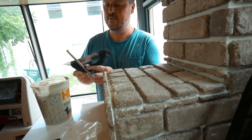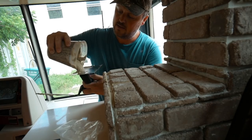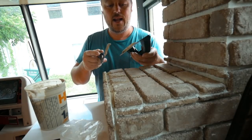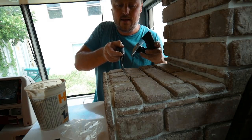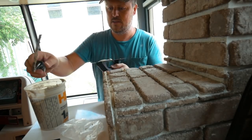I'm going to try to put this grout down in such a way that it doesn't make a big mess. I'm not going to just smear it all on there. At least I don't think I'm going to do that. Maybe that'd be easier. Maybe easier to smear it all on and then wipe it off. What I was doing is this. I mixed up some grout. I was pouring a little bit of grout on here, like so. And I was taking this little trowel, scooping the amount I wanted into it and pressing it down. But you know what? I'm gonna try an area and just put it on and see what happens.